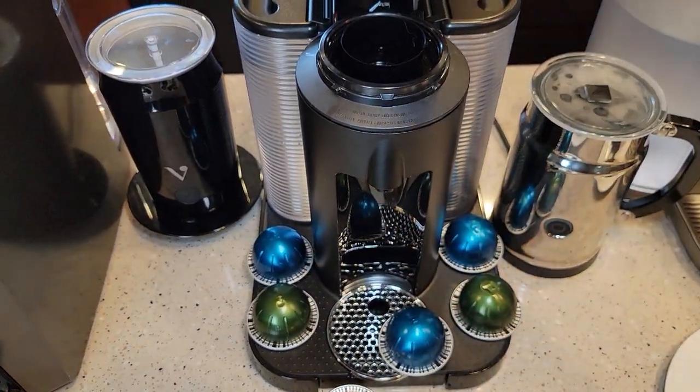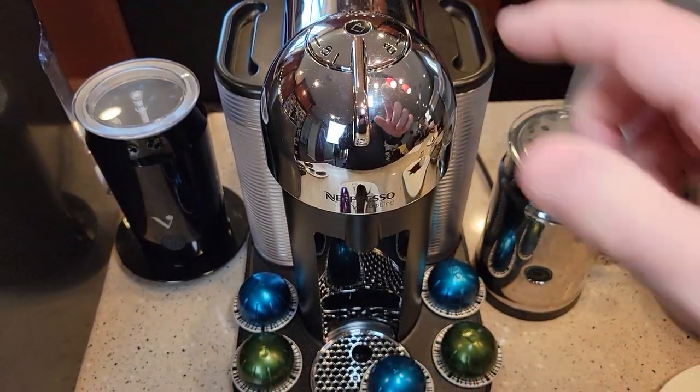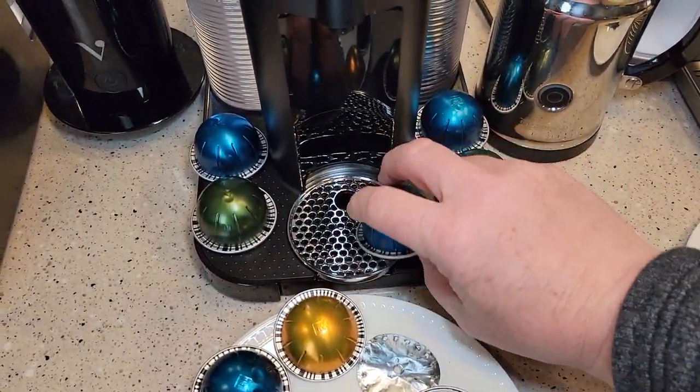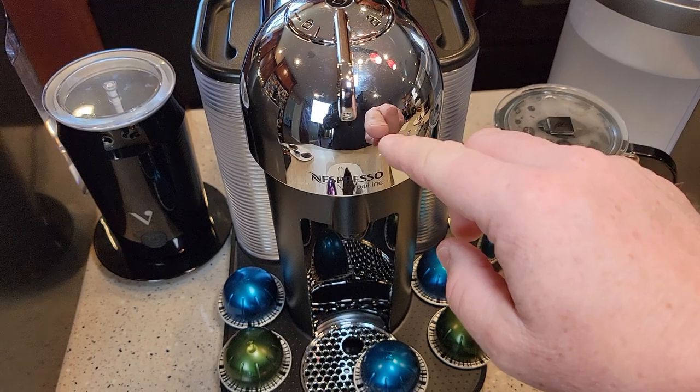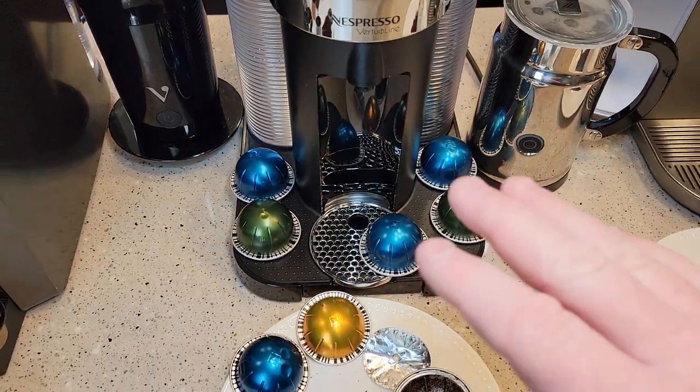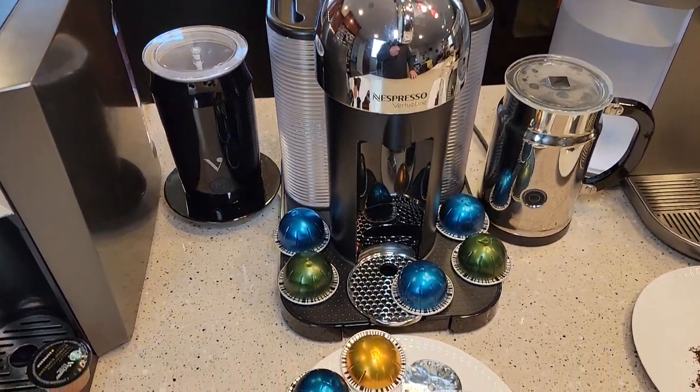It's all automatic. You're just going to press a brew button. It does it automatically. And when you put a coffee pod in and press that, it reads it and says, oh, I'm going to run 8 ounces of water through here and give you a coffee. So that's a really nice feature.